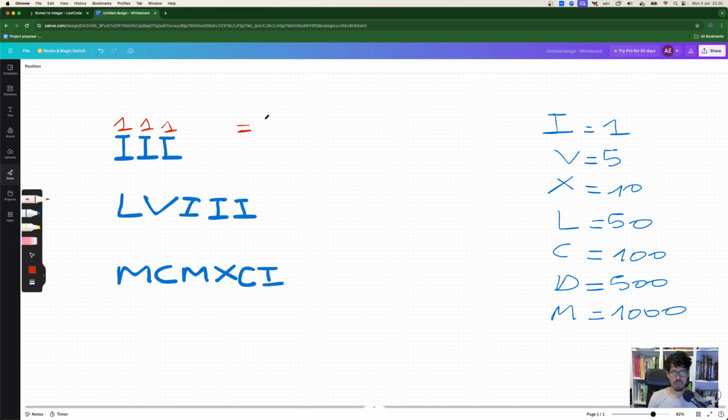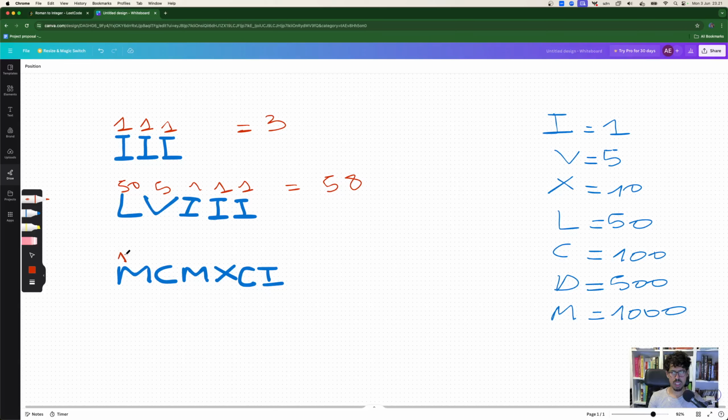The total is 3. We go to the next example. L is 50, V is 5, then 1, 1, and 1. The total is 58.